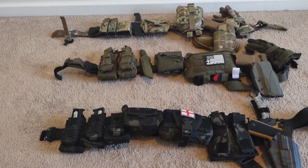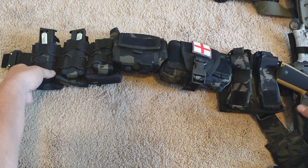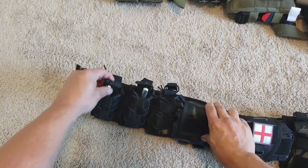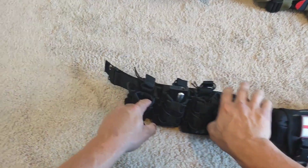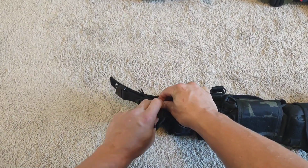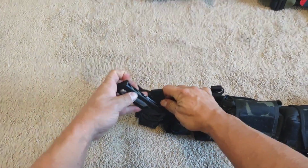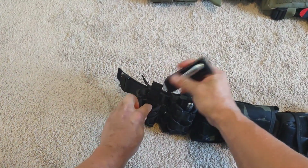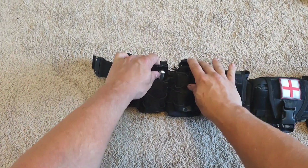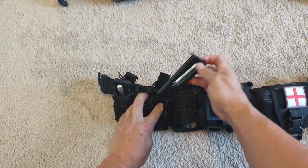This is a full review of the 3 belts that I have thus far laid out on my floor. First we're going to take a look at the Yakita battle belt in Multicam black. This is the loadout that I first got my hands on when I first started getting involved in the whole tactical arena or tactical space. All things considered, this belt is overall of a decent make, but by far the least decent quality out of the 3 belts that I have thus far.